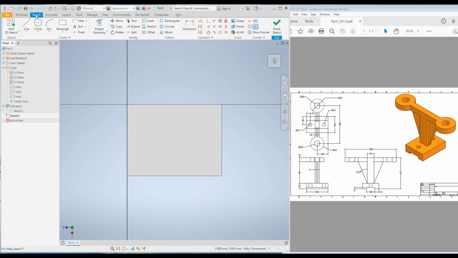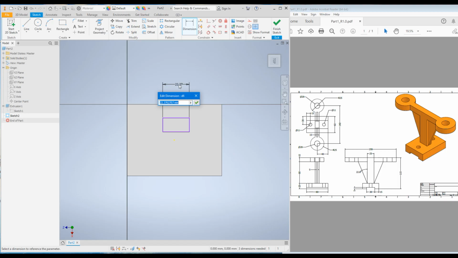Once you hit create new sketch, it takes us to the sketch environment. You can see the sketch tab is blue, and now I'm going to create half of this column. The size of the column is 15 by 25, so I will make the width 15 and the length 12.5 starting from the center. I'm going to create a rectangle and add these dimensions.